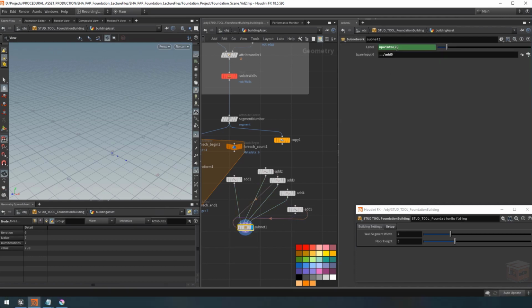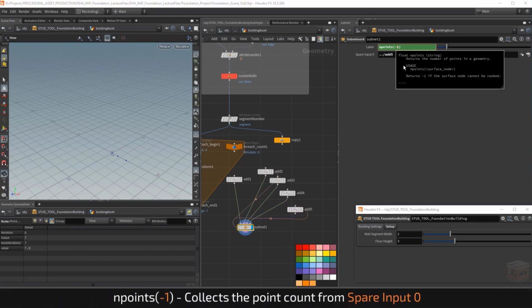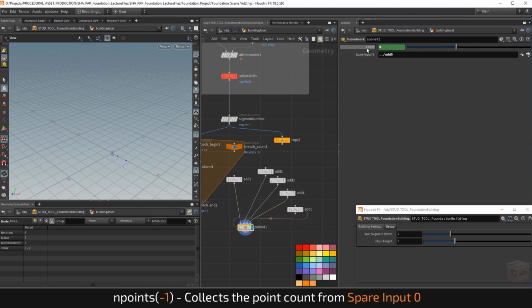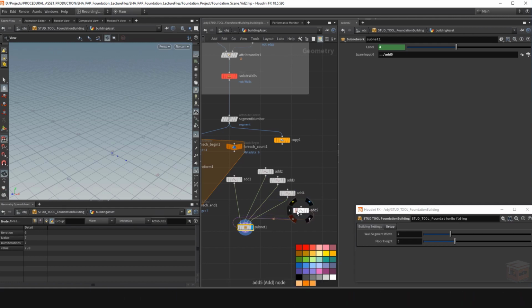So if I change my number points here to -1 instead of 1, then now it will return 4 points, because this node here has 4 points. If I disable this node, it no longer outputs any points, so it returns 0. So you can see that it is working, right? This is a link, a spare input link.